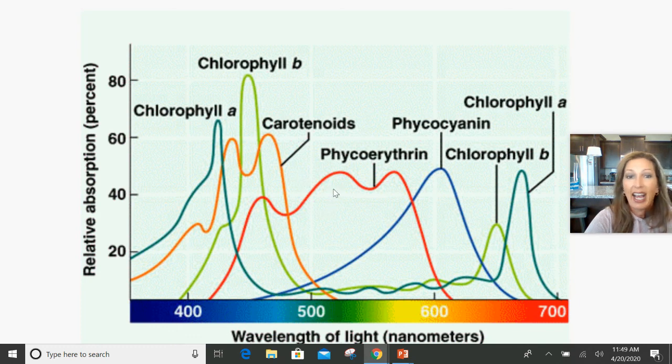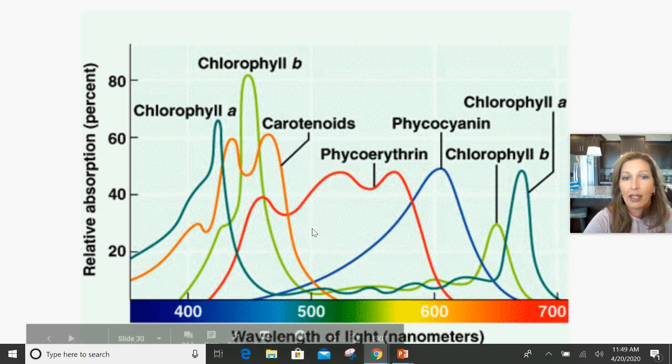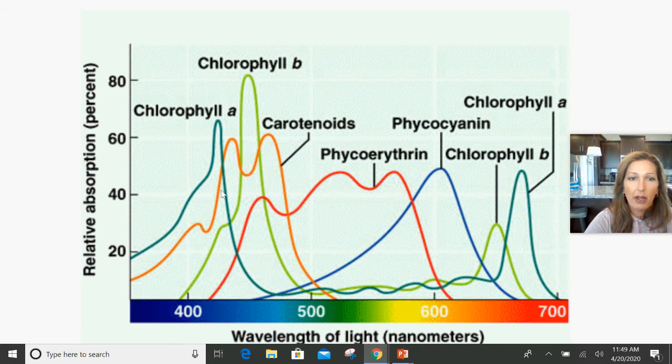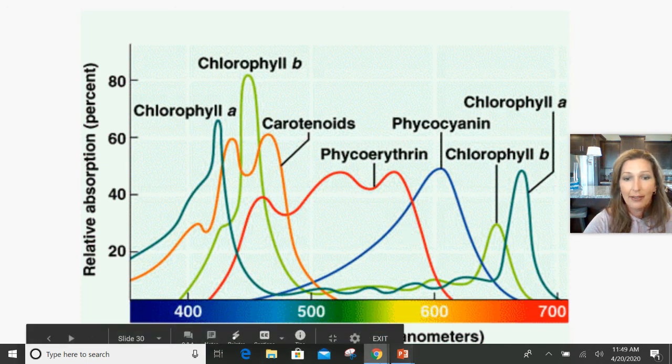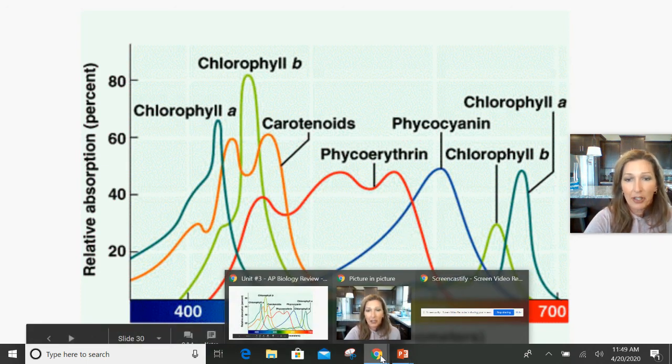And if they're already in a high light, high intensity of photons, then maybe they don't need as many pigment molecules. So plants are going to have different combinations of pigments in order to be able to absorb different wavelengths of light. So again, that would be a change in environment. So there is Unit 3. So Unit 3, enzymes, understanding our energy concepts, photosynthesis, and lastly, cellular respiration.